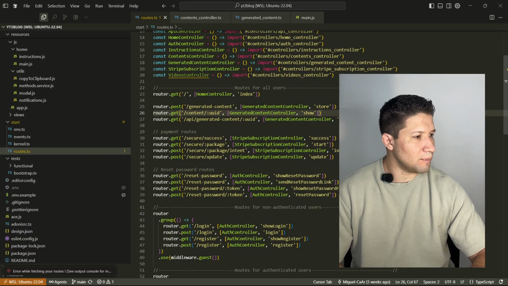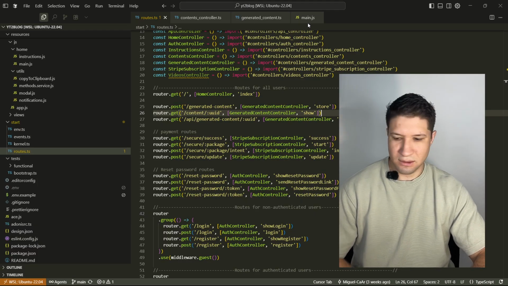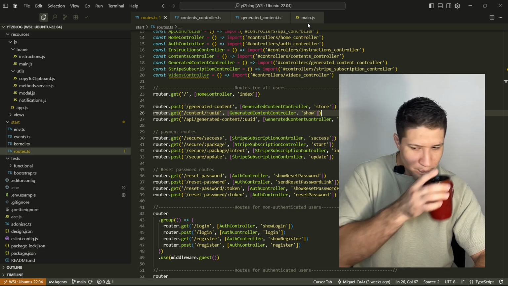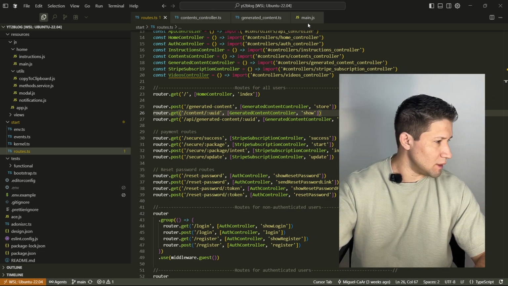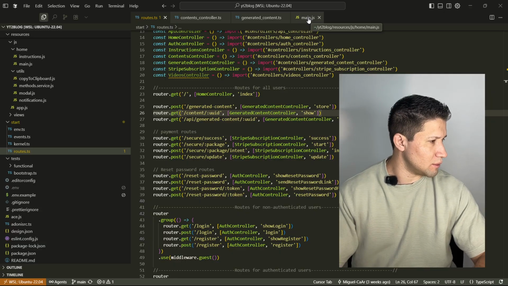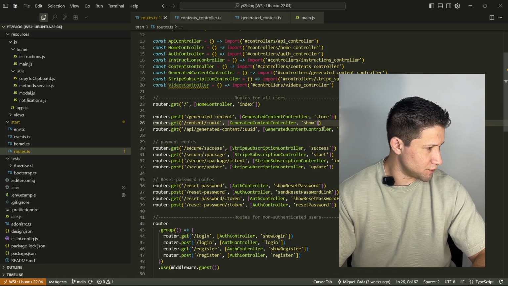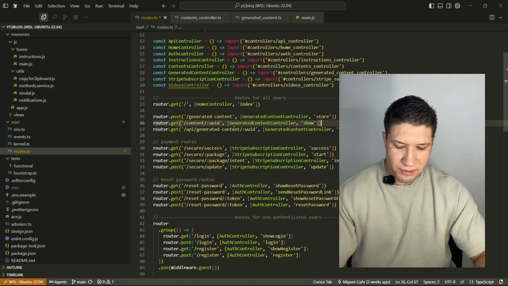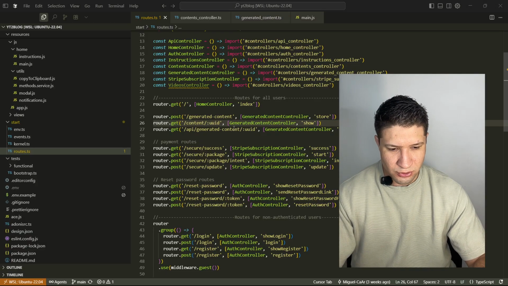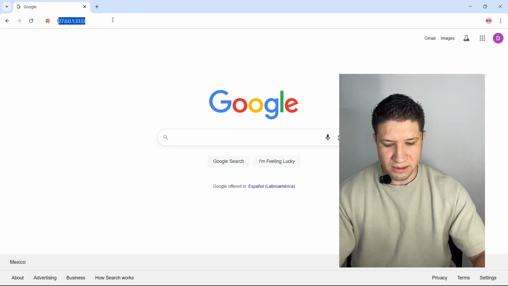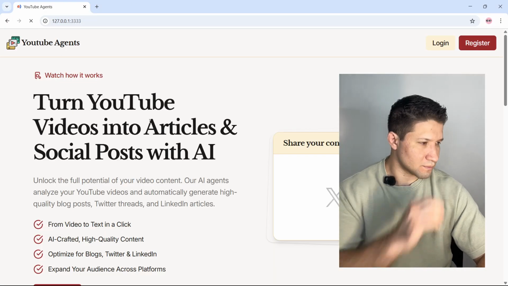So let's start working on this. Let's work with these routes. If I go to the main website, to the app, it's this one.